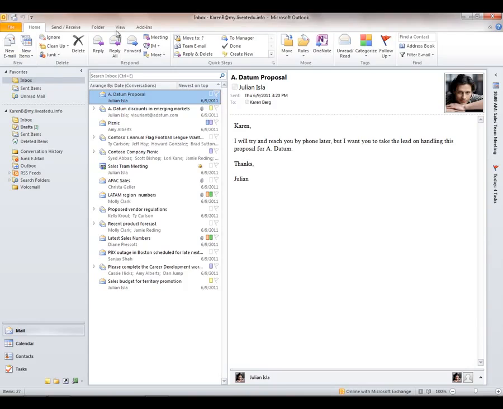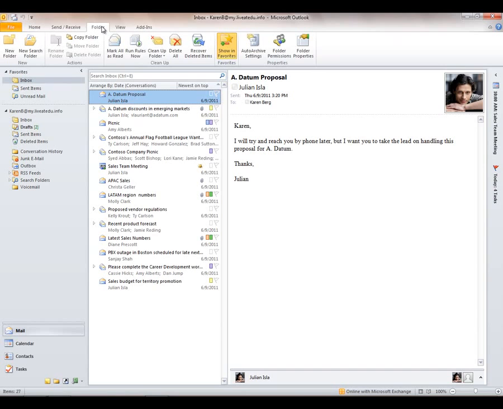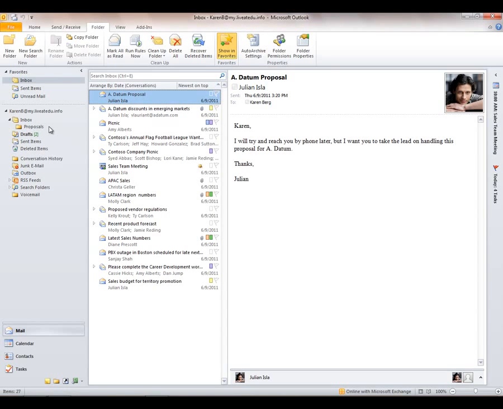The ribbon is a way to organize or structure commands within the environment here according to what it is that you're trying to accomplish. And within each of these tabs, you're going to find groups of commands and then commands that are relevant to that particular action. So, for example, here in the console, I can click on the Send and Receive tab to govern how I might send and receive different email accounts that I have within the system here. The Folder tab, for example, is how you might want to manage your Outlook folders or even create new folders. You can see I can click a command straight here within the context of the ribbon. Let's just call this folder Proposals, for example. Click OK, and I've now created a folder using a command that was available to me within the ribbon.